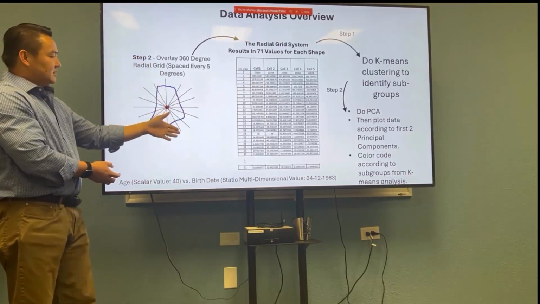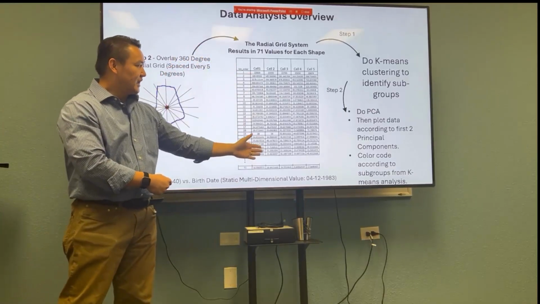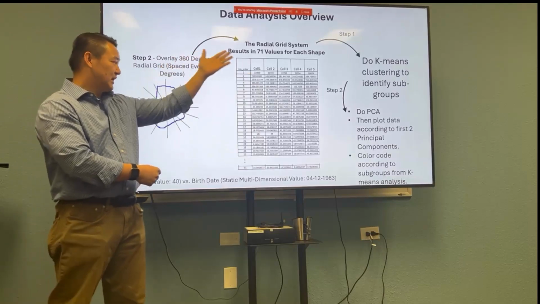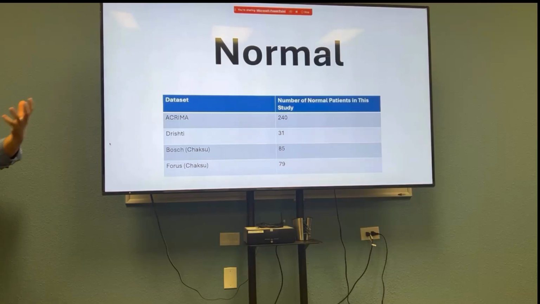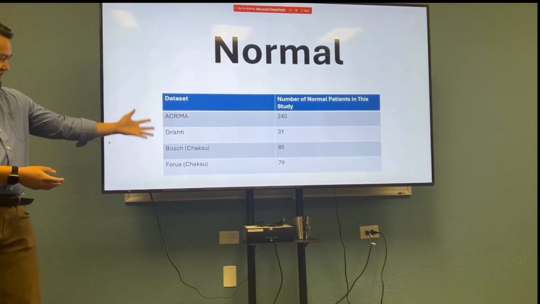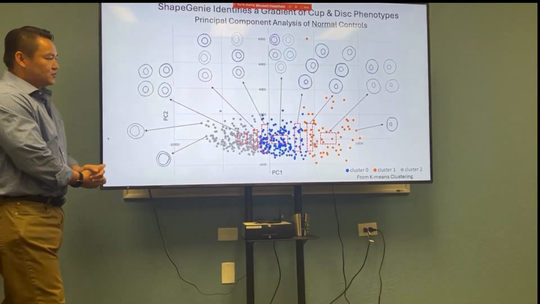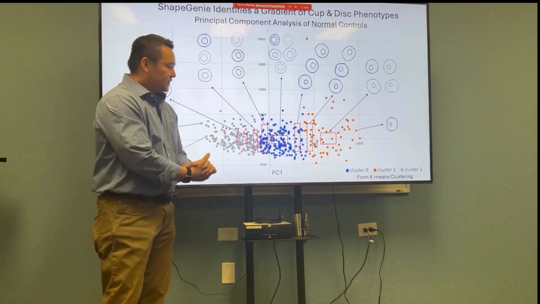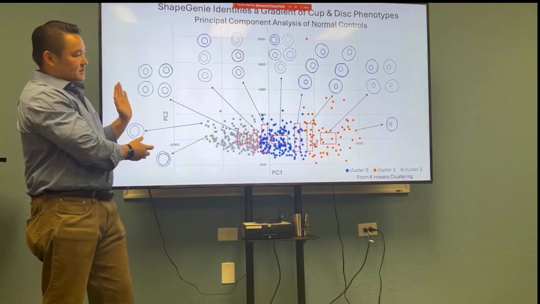So each eye shape, these double rings, is represented by 71 numbers, and since it's just a data table, we can just apply data science methods to find patterns. And so what we found, first we analyzed eye images from normal patients from these 4 data sets that are archived, and we found that there's 3 main clusters. And at first we thought, oh, there should be 3 distinct shapes, patterns, but it turns out it's a continuum.